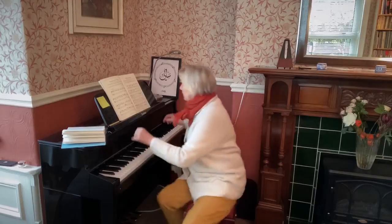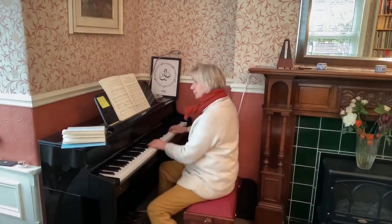And that's partly because they've learnt it too quickly. And so today I want to talk about the use of desirable difficulties to slow down the learning process in the first place so that the learning becomes stickier. Now, one of the pieces that I find this happens with quite a bit is this gorgeous Equisetus in G major by Hassler.